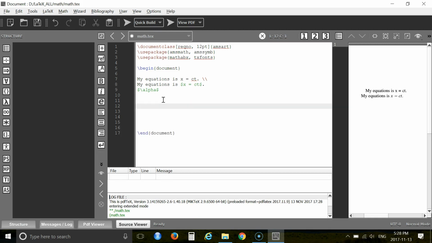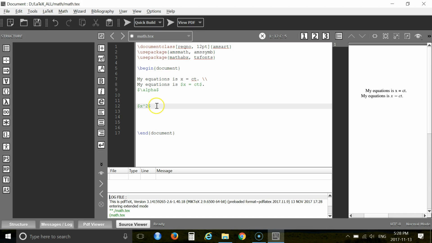Now I'll show you some mathematical operations: how you can write subscript, superscript, fraction, dfrac, square root, everything. So let's see. Suppose you want to write x square. This is the superscript, so you have to use this symbol, and square is just 2.